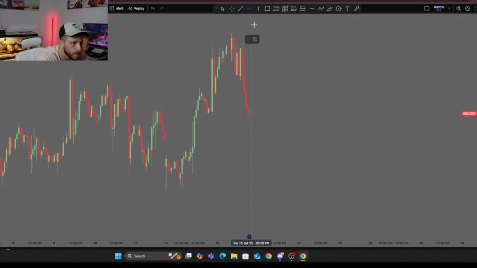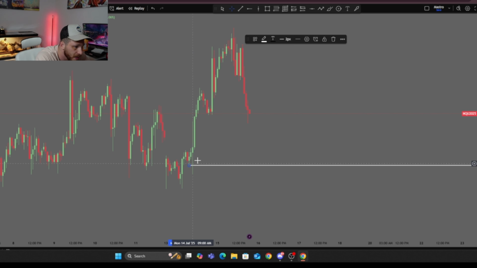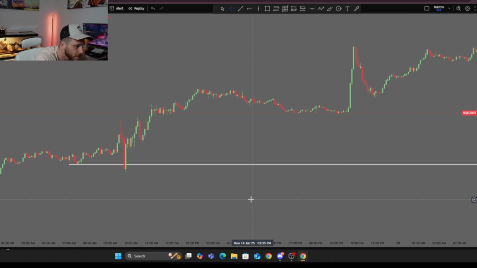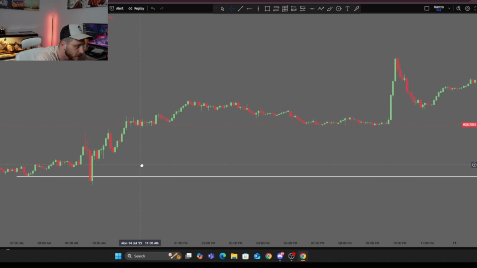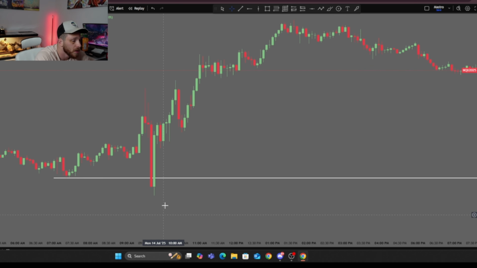All right, look. Let's say price comes down, we sweep out a 1 hour low, right? We sweep out a 1 hour low here. Let me put my magnet on so this gets right to the low. Price comes down, sweeps out a 1 hour low. We scale down to our lower time frames, right? I don't know if there was news that day, but it looks like it. And this is on market open. So look, we sweep out a 1 hour low. What we'd wait for? Break structure to the upside, inverse fair value gap, something like that.